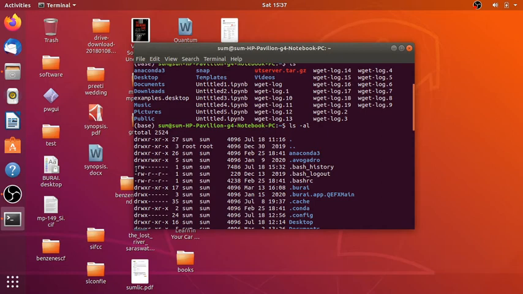And after the d we have rwx, r-x, r-x. Obviously it is different for different files and directories. So this denotes the permission. The first rwx is for the user, the second r-x is for the group, and the third r-x is for everyone. So there is the user, the group, and everyone.